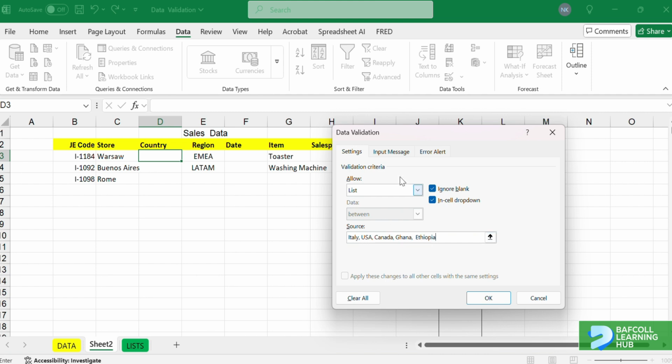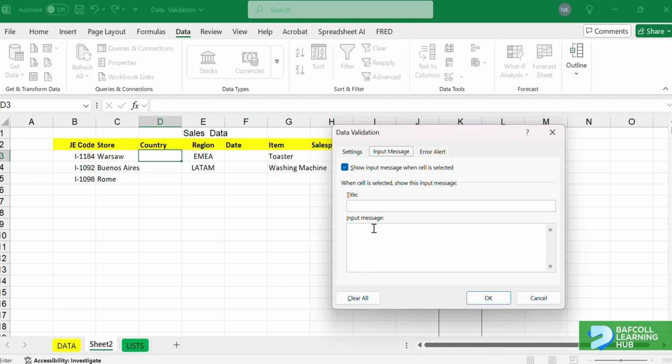All right. Now with the input message, let's say name of country. Then the error alert. With the error alert, we want to enter specifically only countries, or to choose from that list, the list that we created, right?